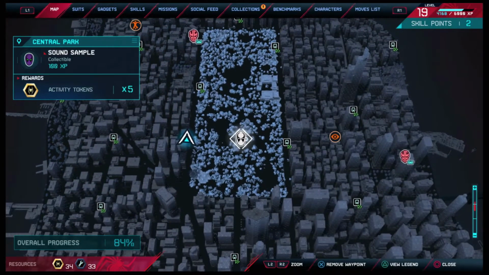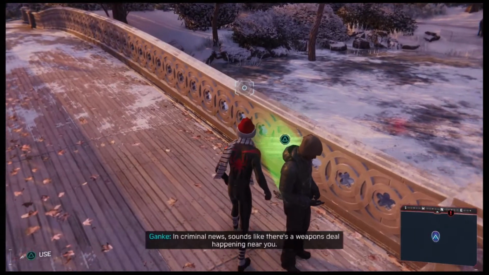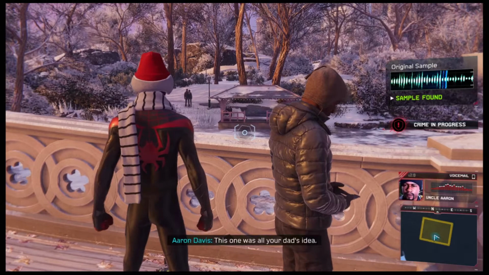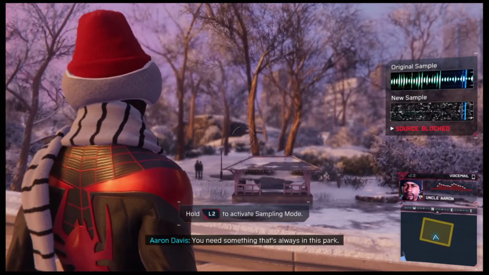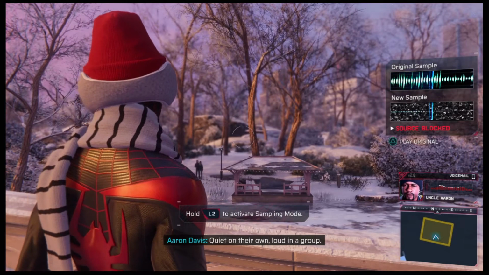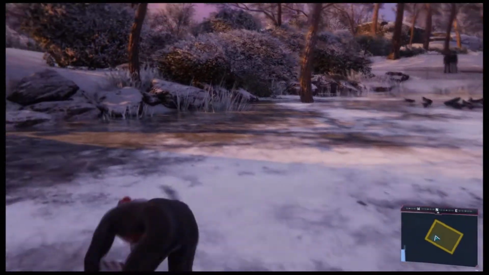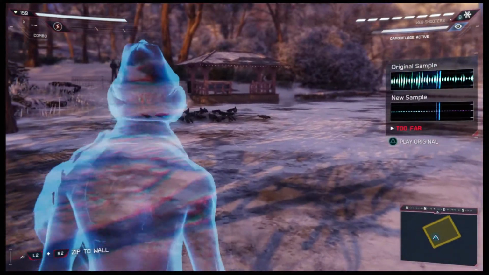The next soundbite is in Central Park, and in ways this one is one of the most tricky soundbites to get, as what is required in order to actually unlock it. You can activate this mission by activating the beacon, which is located on the bridge in the middle of Central Park, and then in order to claim the soundbite, you'll need to come down onto the ice, cloak yourself, and then get up close to these pigeons.